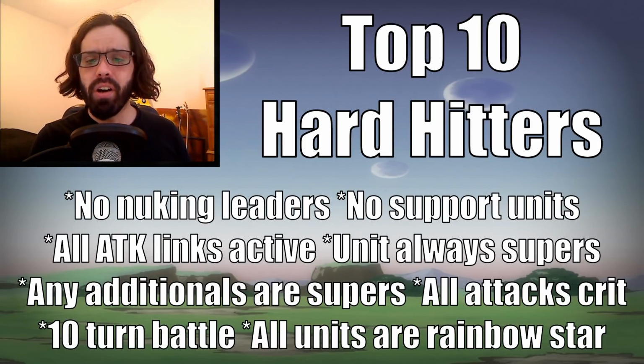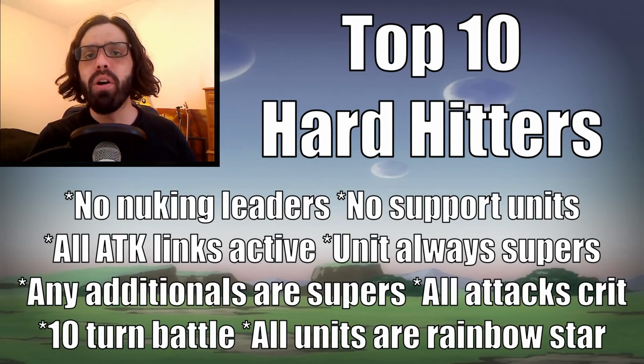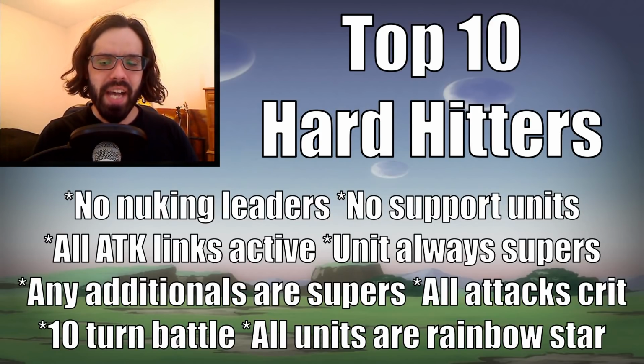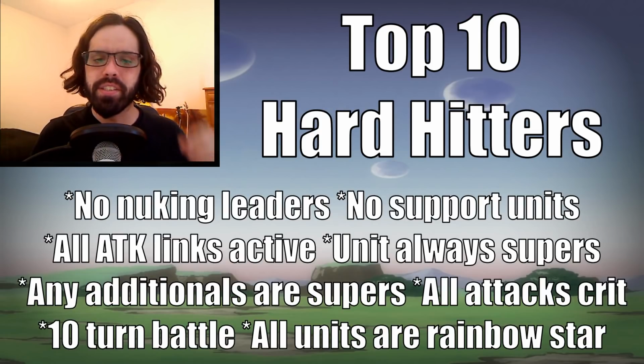All attack links are active. This unit will always super attack, will always get an additional super attack, and all their attacks will be critical hits. It's a 10-turn battle, so that unit will come out 5 times, and they're all calculated at Rainbow Star. So the top 10 units, and I'll also explain the situation involving them for how to get to these numbers.